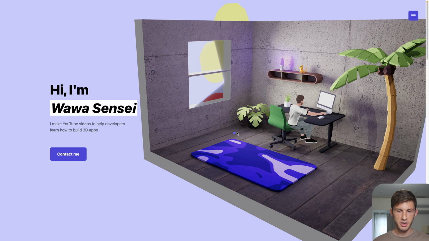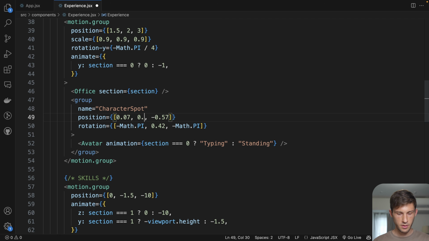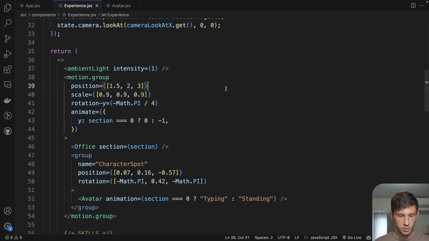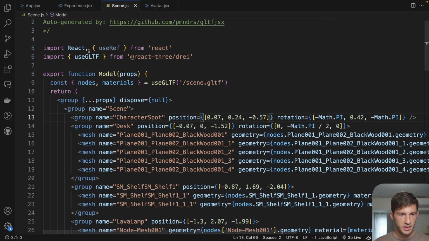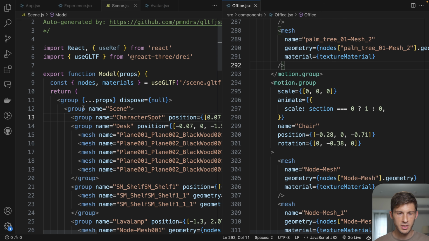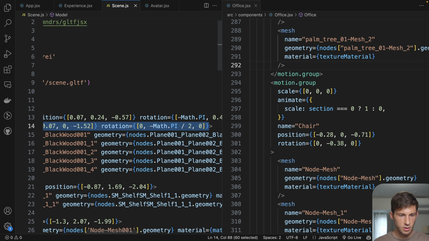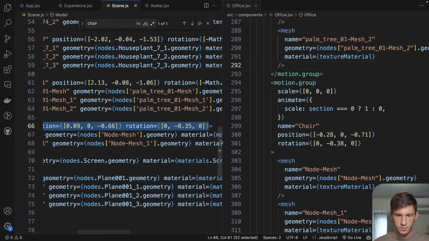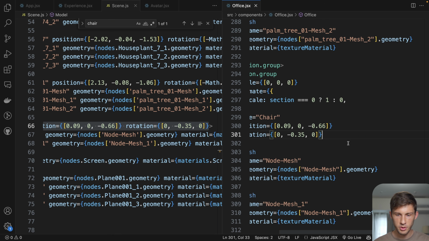Now we can see our character is almost good, but I don't know why we have a slight difference, but we can adjust it. Let's try to adjust this position. All right, but because we moved the chair and items position, we need to copy them. So go to Scene, on the side, open Office, and just for those items, let's copy paste the positions. So we have the desk. We didn't move the desk, it's the chair. We can copy paste position and rotation.